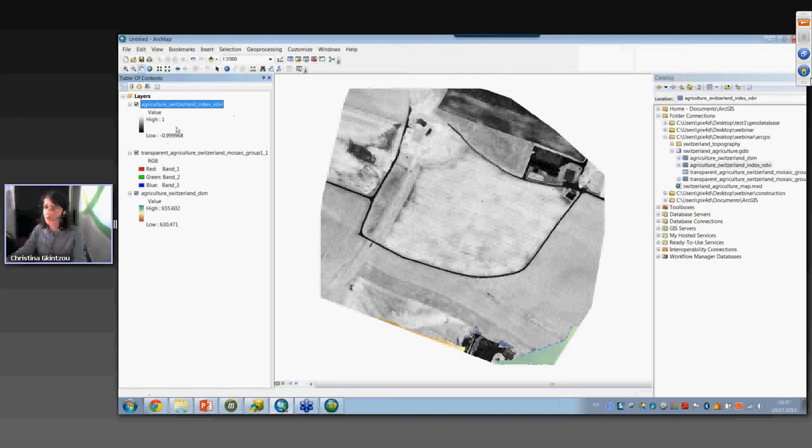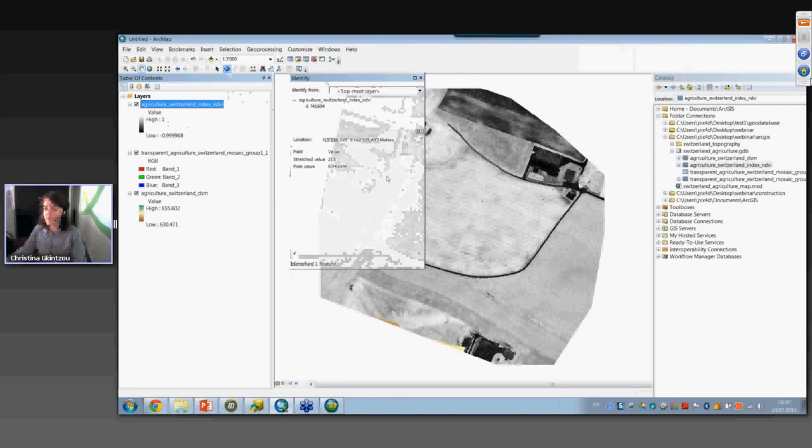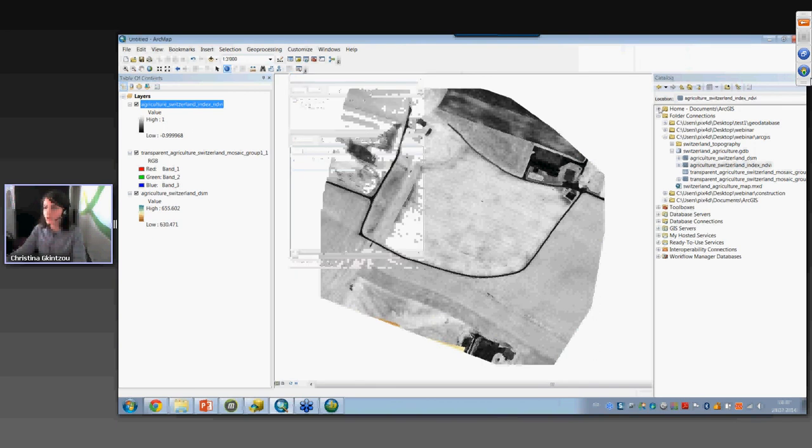These are typical values of an NDVI map that cannot have values less than -1 and greater than +1. If you want to check the NDVI value for a specific pixel in your NDVI map, you can use this identify tool, click on a pixel, and you get some properties. Here you can see the pixel value, the NDVI value for this pixel.